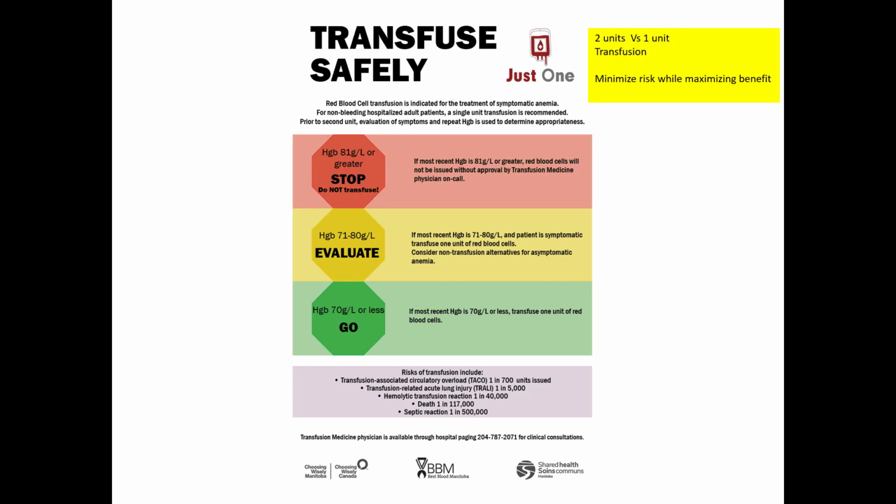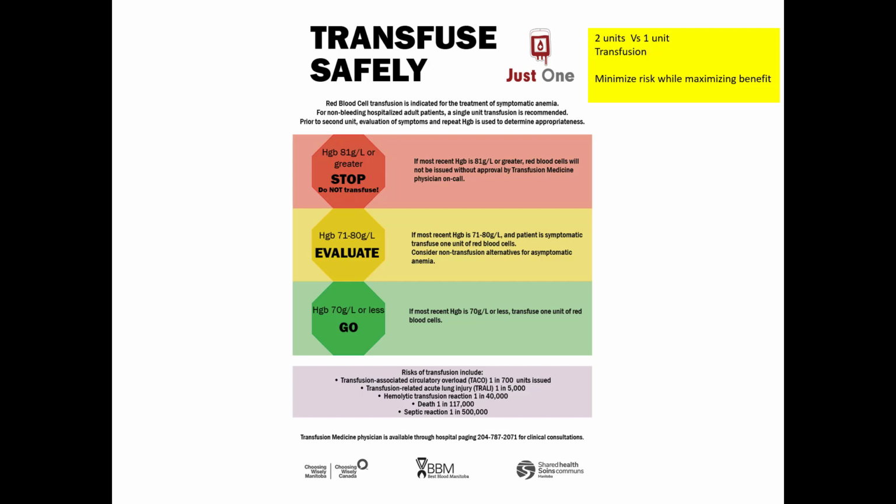Now, the other intervention with this red cell utilization program is trying to encourage the transfusion of 1 unit at a time versus 2 units. And historically, when patients have been anemic, 2 units was the standard dose of transfusion of red cells. But over time, many clinical trials have been designed with protocols that only transfuse 1 unit at a time with hemoglobin repeated after every single unit. And so we are advocating that 1 unit at a time is safe and should be the standard of care.